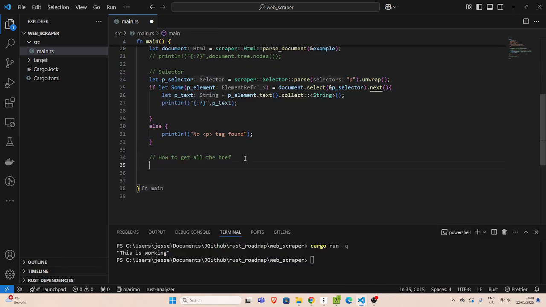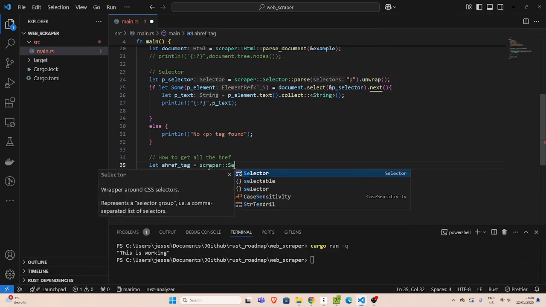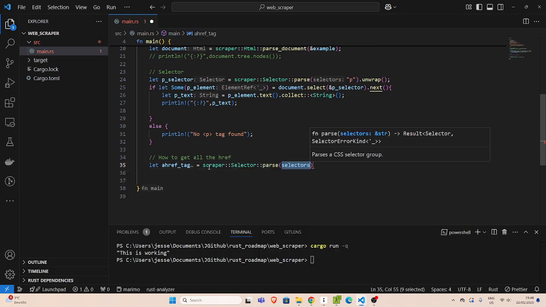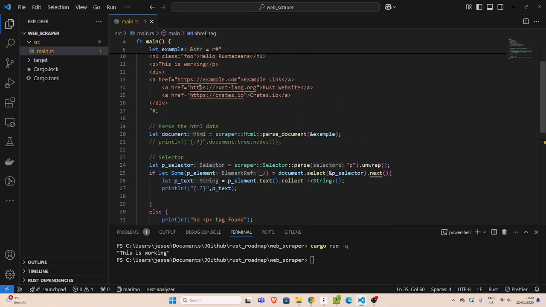So I come down here, and then we will just specify the tag. So I want to get my anchor tags, right? It is big, but yeah, let's keep it like that. Then I'll specify my scraper. So let's go with my scraper, then the selector. Then I'll just specify what I want. So I want to get all the anchor tags from it, right? Then I can just do the same thing, so unwrap. So I've gotten the anchor tag, which refers to this anchor tag. So I'm getting all of these anchor tags.